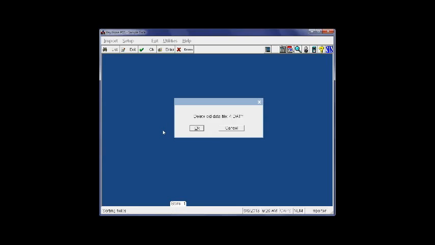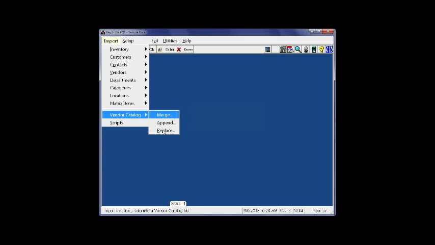Do I want to delete the old file? I'm going to say no here because I don't want to run through this. It takes a long time. But I would hit OK here and then say go ahead and do the import. It would then import all those records. Actually, what I'll do is start it and then quit it so you can see it.